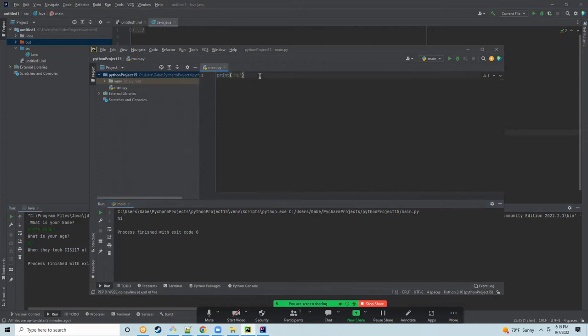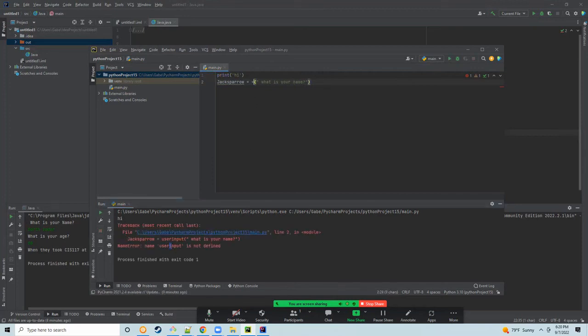We can also say Jack Sparrow equals user input, and then bracket, what is your name? And then we can run this again.